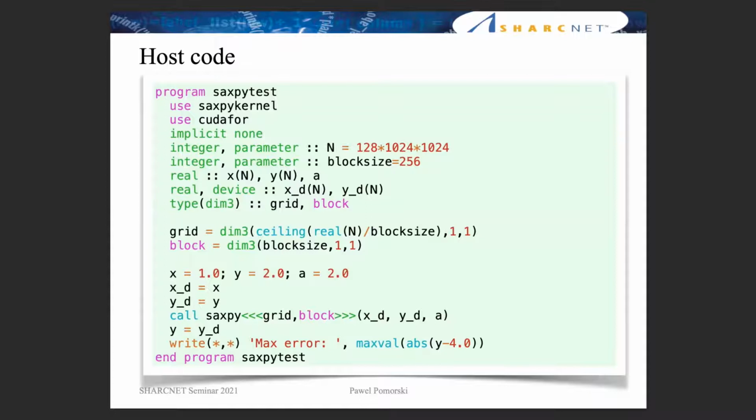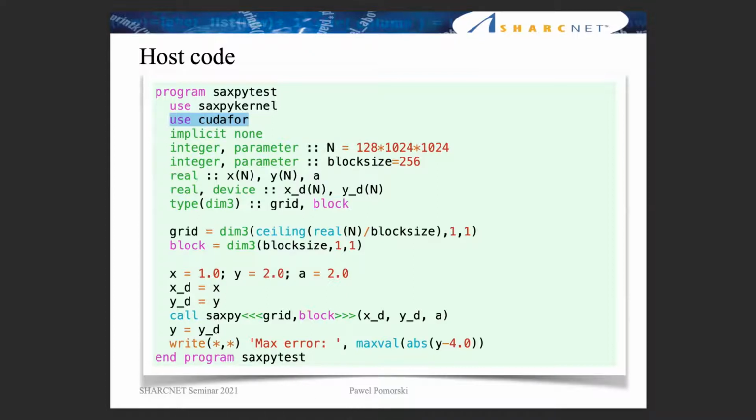Now, the nice thing about CUDA Fortran is that it can make very compact code. It's in many ways more convenient to use than the C code. So in my summer school course, the host code would take 3 or 4 slides, but here everything fits on one slide. So let me explain what's happening. So here's my main program. I have to have this line to enable CUDA Fortran.